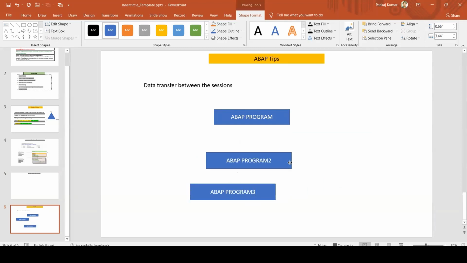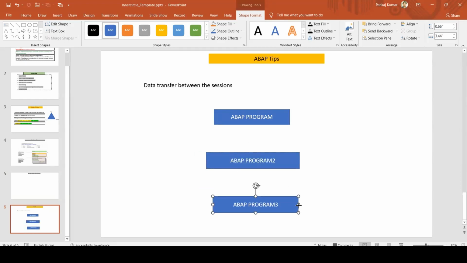Okay, let's assume like this. So here, if you can see, ABAP program 1 is calling ABAP program 2, and ABAP program 2 is calling ABAP program 3.